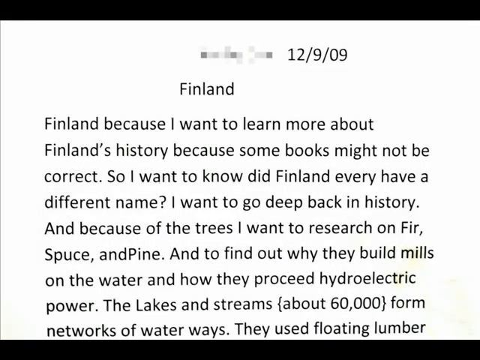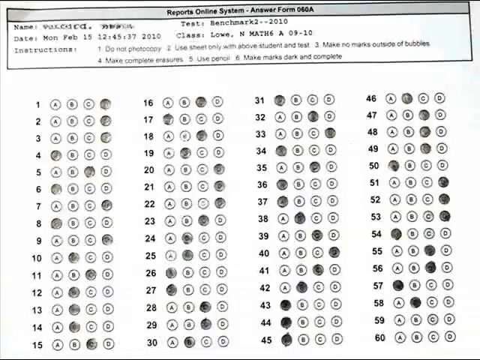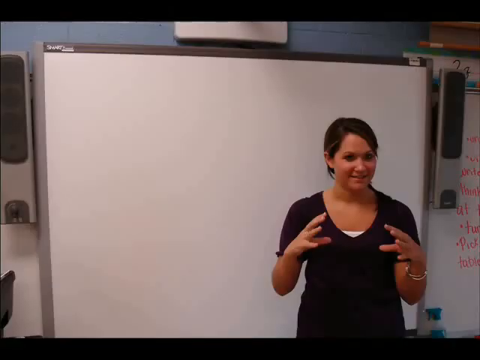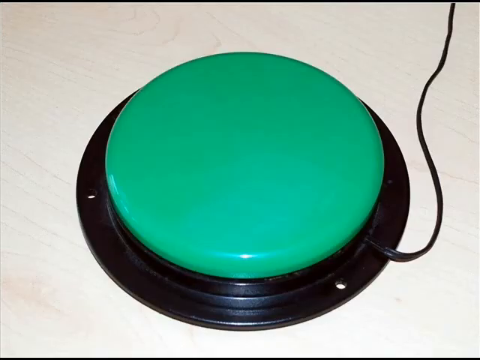Expression is another quality of UDL. How someone tells you what they know can also happen in multiple ways. For many people, this may take the form of a written report, oral response, filling in a bubble sheet, or a presentation. However, for someone challenged by cerebral palsy, the response may come through the click of a switch or an eye gaze.